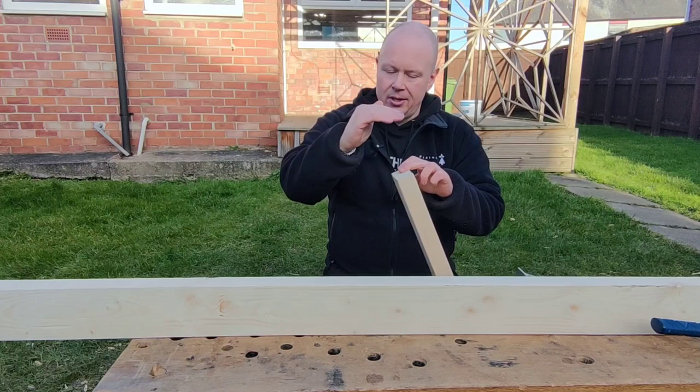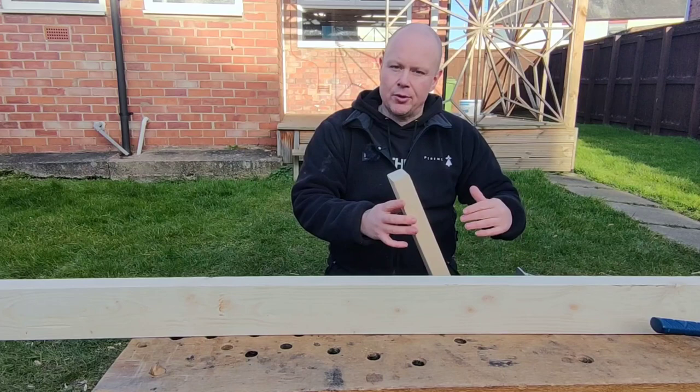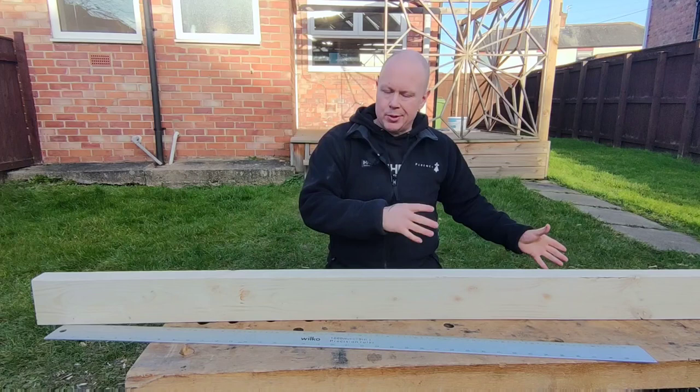So I think even before I'd done it, I knew it was going to be too high for me, but I'd rather have it too high so I can bring it down to a comfortable height for myself. Since I've already made one of the horses, well, semi-made one of the horses, I know the heights I want to cut for the legs. So as I've just explained before, kind of get your height.